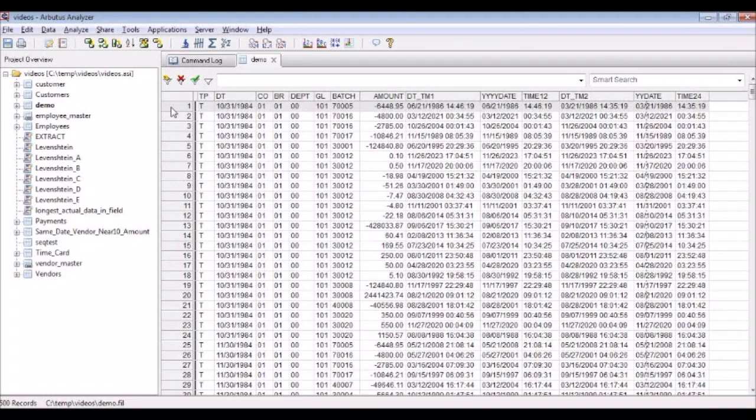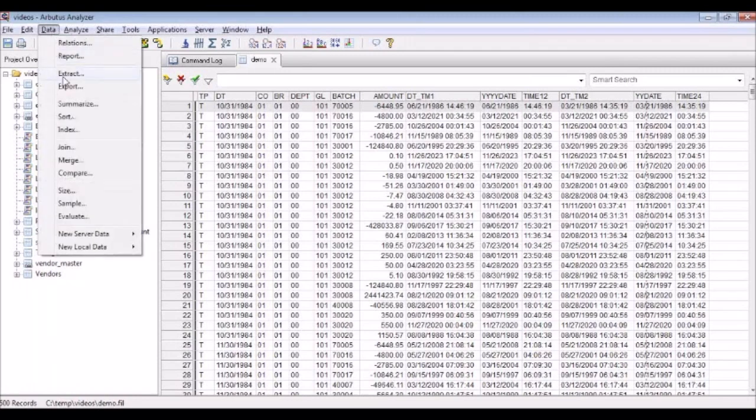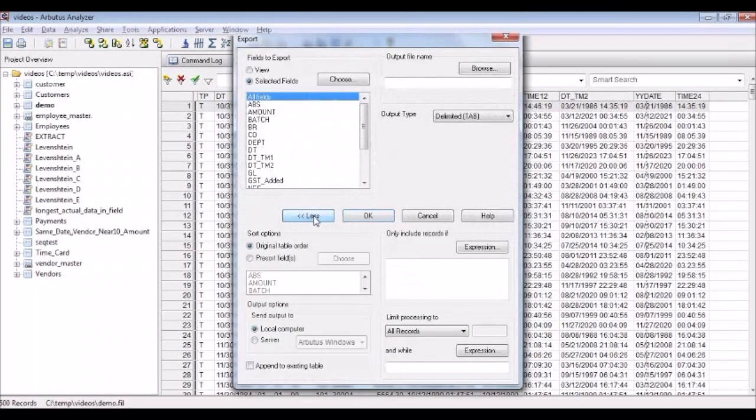Arbutus uses ODBC to connect with relational databases. So I can either connect through ODBC drivers on my desktop, or I can go through any of our server machines as well. In this case, I'm going to do an export going through our server machine, and I'm going to show all of the ODBC drivers that are connected to that server box just by going to the drop-down and selecting ODBC. This allows me to choose the ODBC connection that I want to make through that server box.